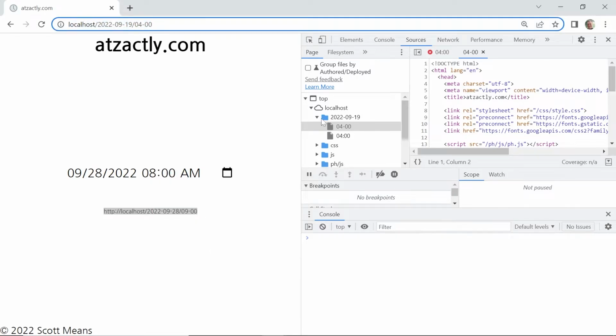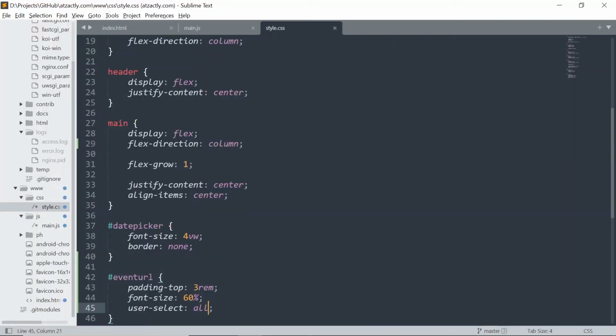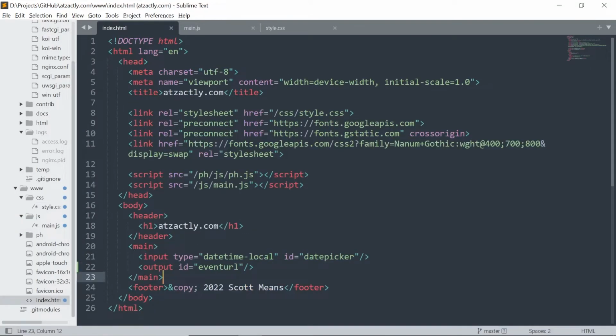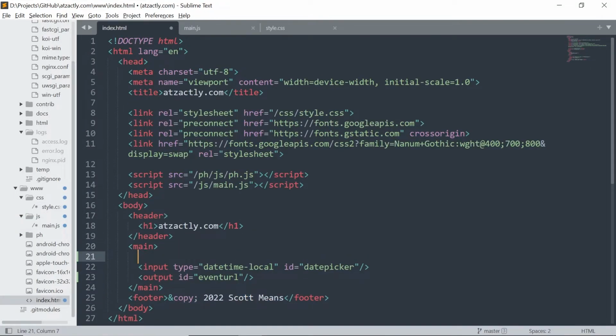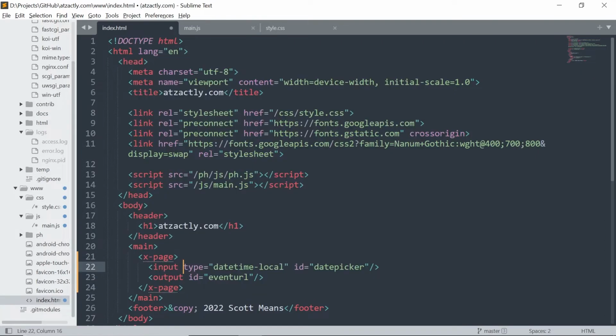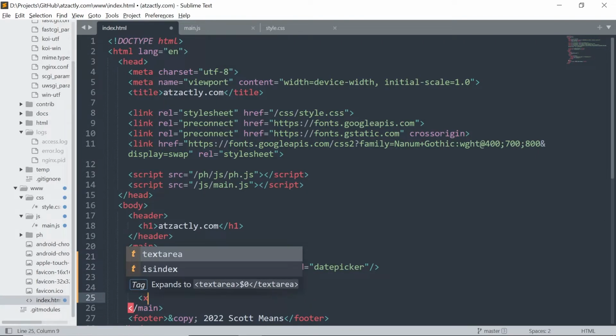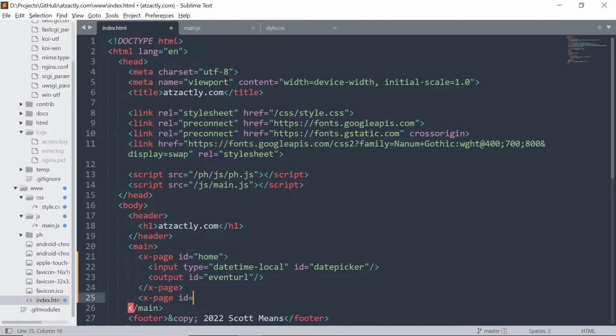Now we have to change our page once we've gotten a URL. We want to display the other stuff. So the way we're going to handle that is, since it's kind of a single page app, I'm going to create some custom elements here. This is a very frequent paradigm I use whenever I'm doing a single page app.